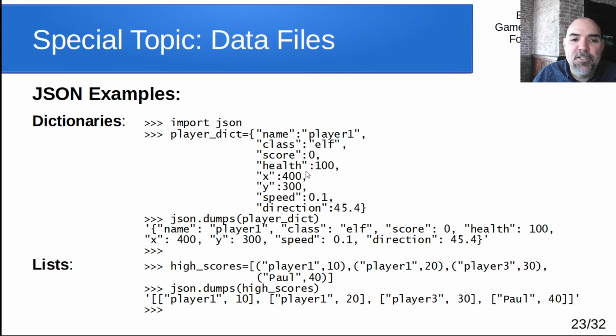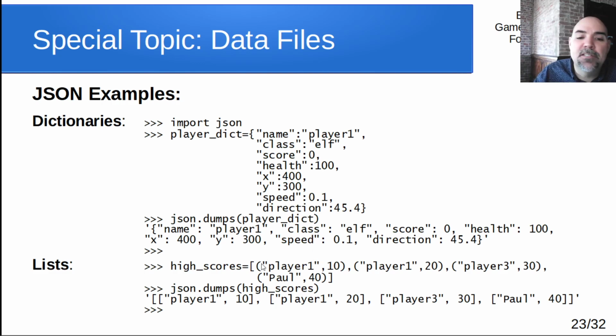All right, so let's look at a dictionary. Here's a dictionary, the same one we did earlier: the player, class, score, health, X, Y, speed, direction. When we dump that in JSON, we can read this, and there's a curly brace. Name is player 1, class is elf, score is 0. Notice this looks a lot like the code that encoded it. So if we were to store this in a file, we could open that file and find the name player 1 and edit that if we wanted to. And when we reload that, it would pull it back up with that edited version. So it's not binary, it's human readable, easily understandable, and editable.